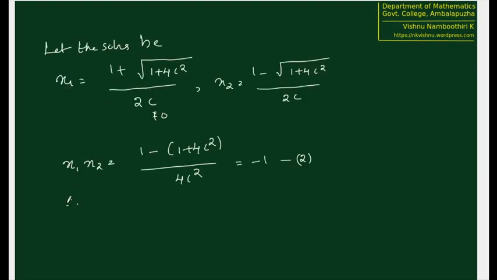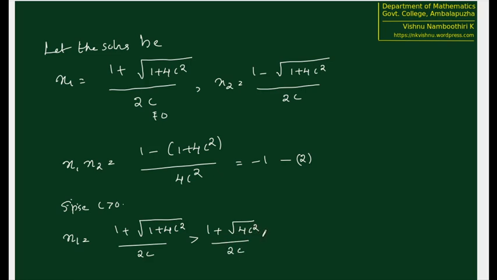So if c is positive, then we already have x1 equal to (1 plus root of 1 plus 4c square) by 2c. Remember that c is positive. Therefore, 1 plus root of 1 plus 4c square, if we replace by just 4c square, is greater than 1 plus root 4c square. If we simply remove 1, this is all positive. Therefore, this is equal to (1 plus 2c) by 2c, which is 1 by 2c plus 1. And because 1 by 2c is positive, c being positive, this is definitely greater than 1. So x1 is greater than 1 if c is greater than 0.